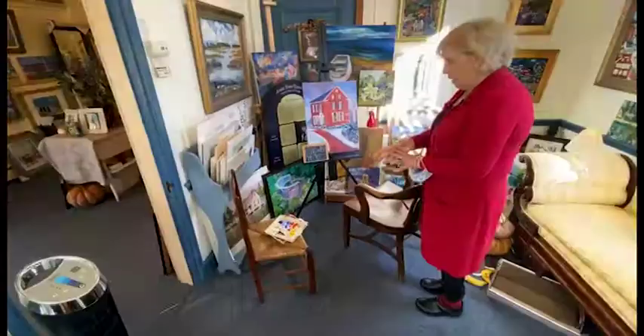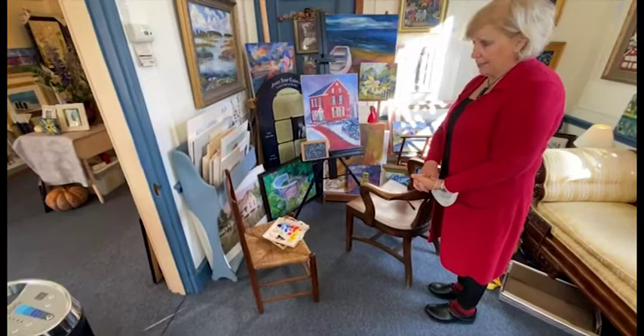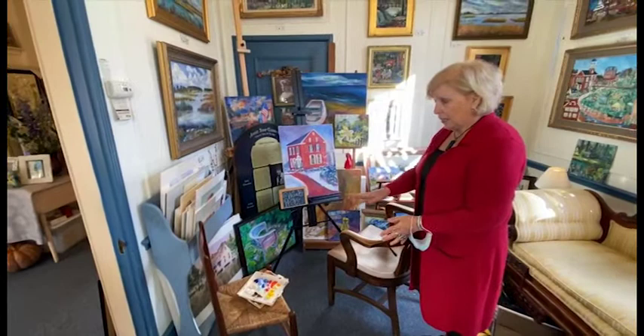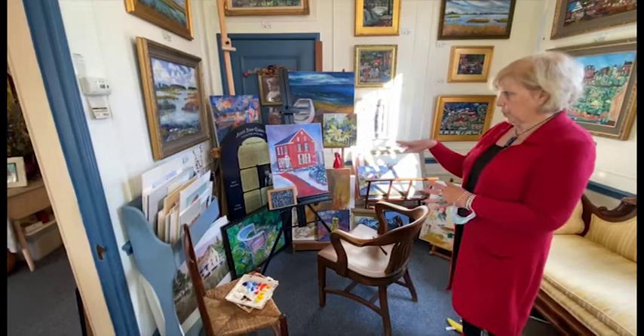I did lay out my palette just so you could see. I use the impressionistic palette by Lois Grafell. I studied with her up in Cape Cod and she's one of the best teachers of impressionistic painting I've ever studied with. I kind of lay it out the same way every time — the cools and the warms, and then the neutrals in a little pile. I'm trying to finish up Woodburn at Christmas, so I'm trying to get that finished for this year.